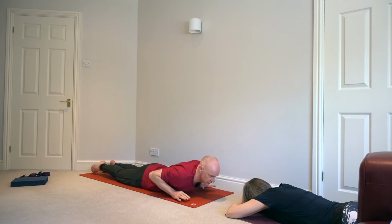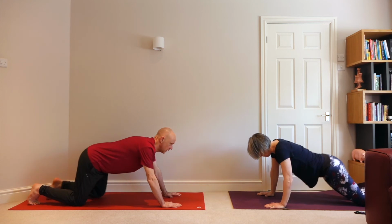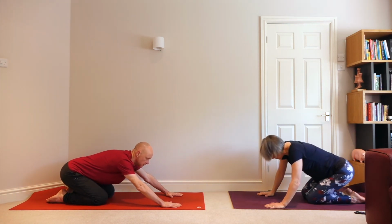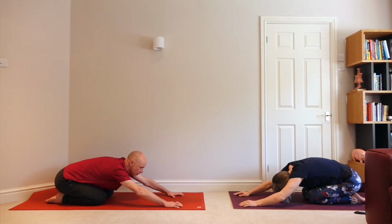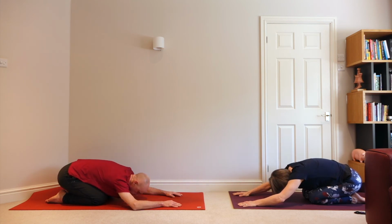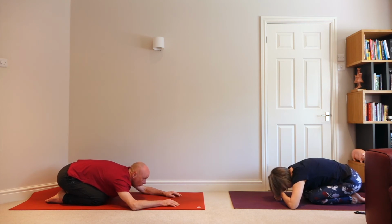Bringing your hands underneath your shoulders, coming up to hands and knees, and then sitting yourself back into child's pose. So hips come down towards your heels. Bring your hips as close to your heels as you can, then bring your forehead down towards the ground. If your forehead doesn't easily touch the ground, then you could either take a fist or two fists under your hand, or place a block or cushion underneath your head.